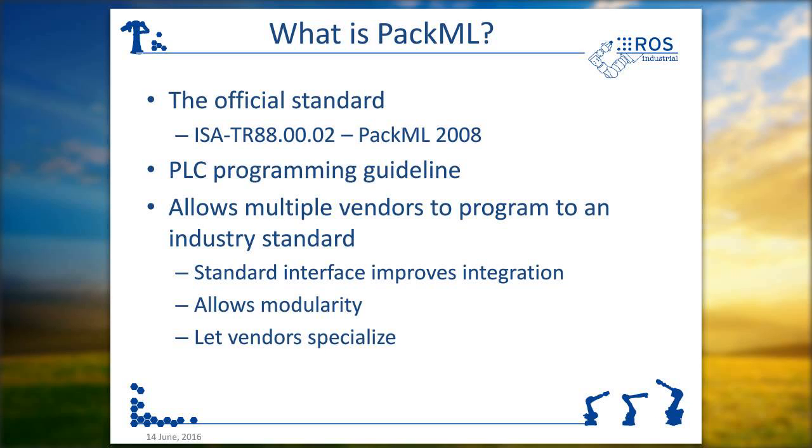But each vendor then can focus on what they're good at. We have several things that might need a certain technology. A vendor may be really good at web handling. Well, web handling is not something that injection molding people are good at. So if we need an injection molder and a web handler, we don't want one company to handle both. So this allows us to split the work up, give the vendors what they're good at, and make it work. In that way, it reminds me a lot of ROS, which is sort of what sparked my interest in this whole thing.